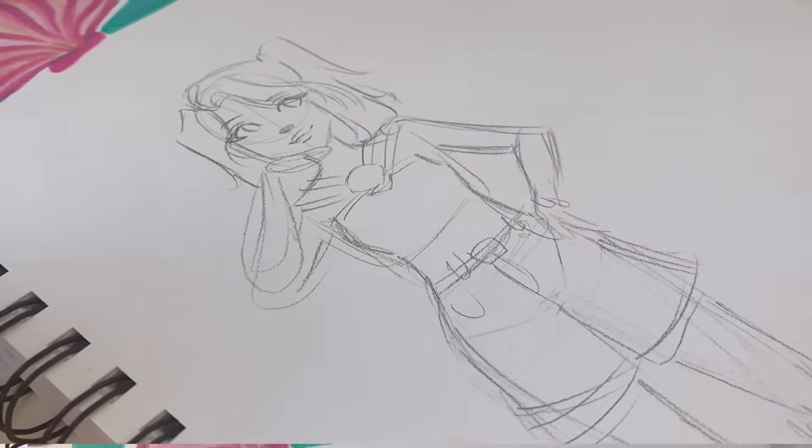Before I talk more about this sketchbook page, I want to talk a bit more about art styles. Art style can refer to anything — it can even refer to just your general process of creating art. You don't have to draw humans; you can draw animals or landscapes, but your art style refers to what makes you unique or what makes your process distinct. You can also take inspiration to help you find your art style — inspiration is something you can find literally anywhere: from daily life, the things you see around you, your favorite artists, or your favorite artworks.